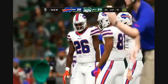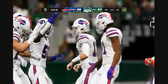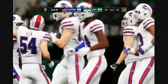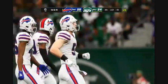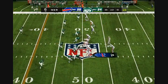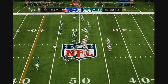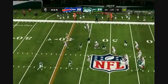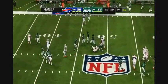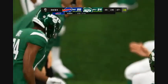And this offense takes over in great shape right at the 50, first and 10. Allen and the Bills now. Down 24-20, 2:21 the time left. Plenty of time here. They've got three timeouts and the two-minute warning as they've got it first and 10. From midfield, here's Allen. Little pitch and catch to the tight end, Knox. They'll contain him to just four, second down.